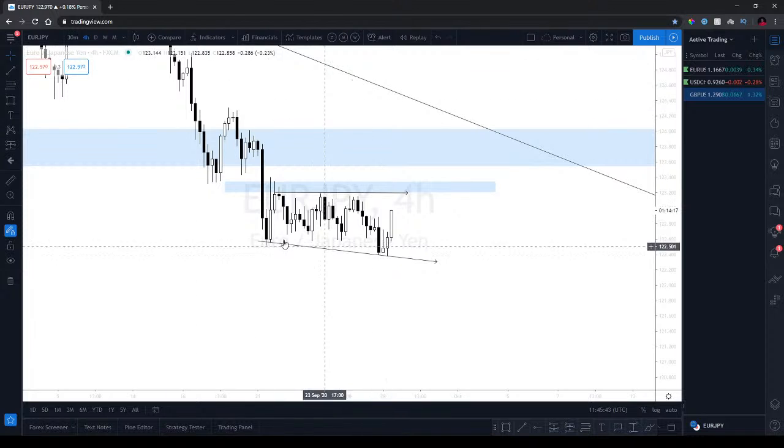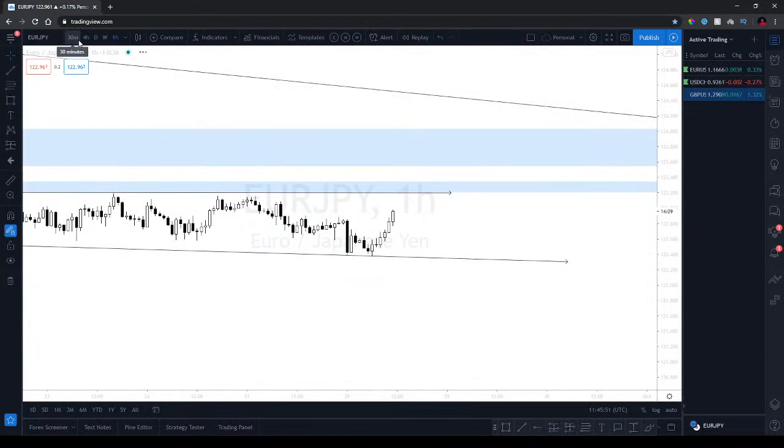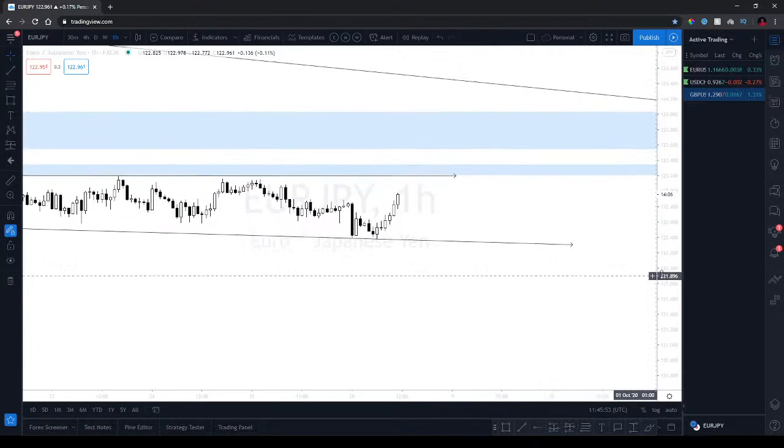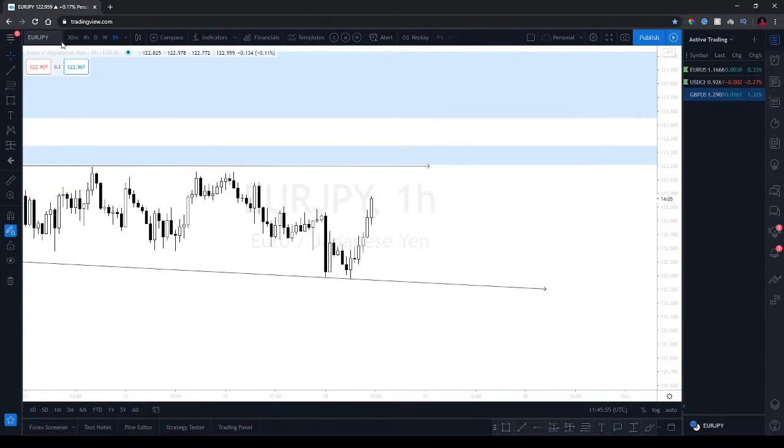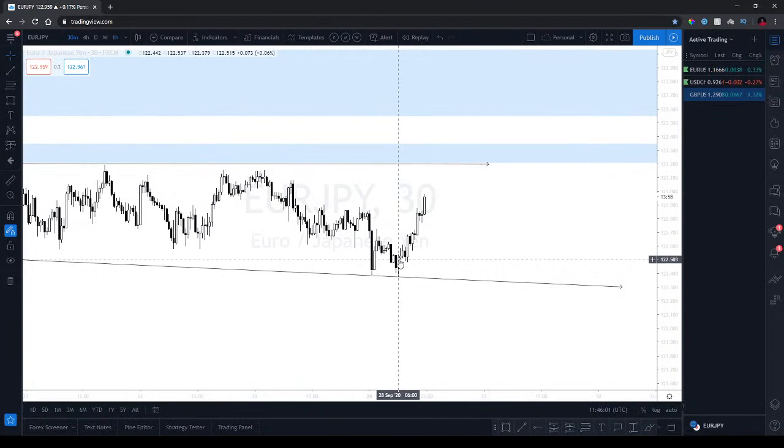That's 4 hour. Now that we're within a pattern here, we can go down to a lower time frame. We can see prices just pushing up right now. So let's see if there's a buy opportunity for a nice little day trade. Nothing there. We got a downtrend. Downtrend's broken. It's been broken impulsively.